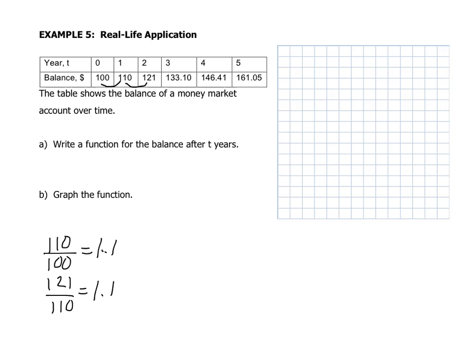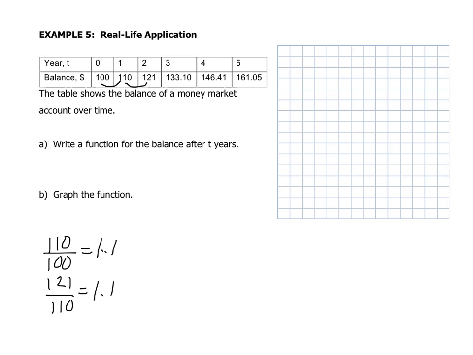So one of the ways that we do this when we have this data, we want to try to figure out, well, how are these numbers changing from one to the next? And one way to do that is to kind of go further ahead, divide the one previous to it to help find what is the factor that got me from the first one to the second one. And really what we're doing is working on a percent change at this point. So 1.1 seems to be what my growth factor is.